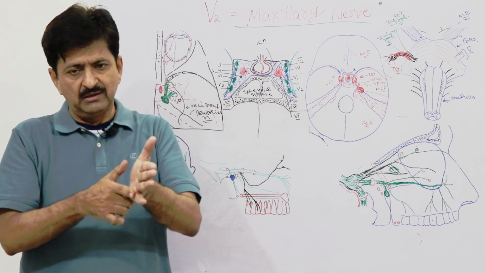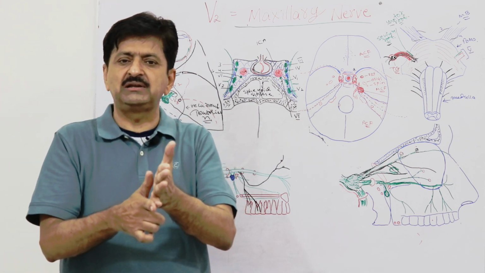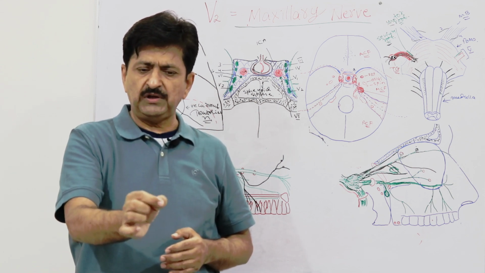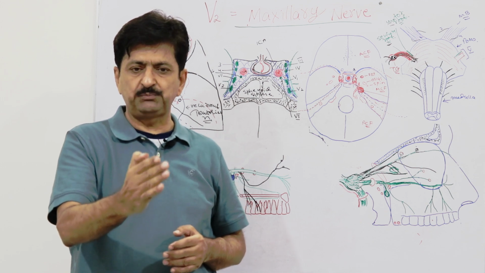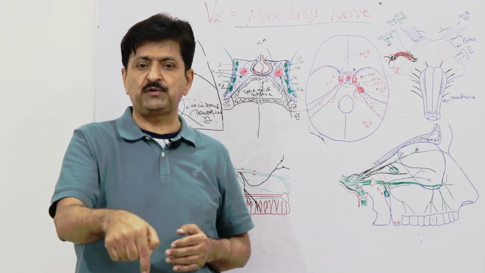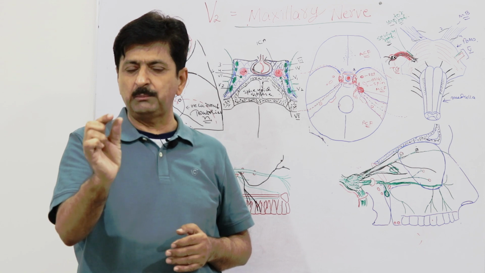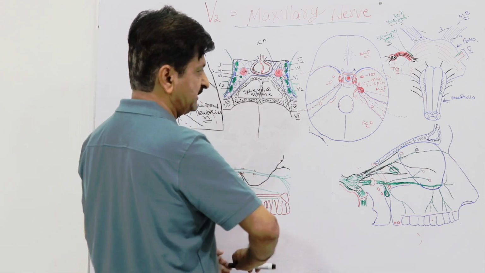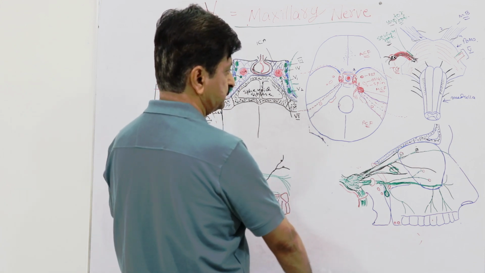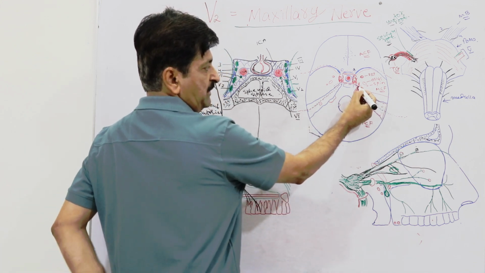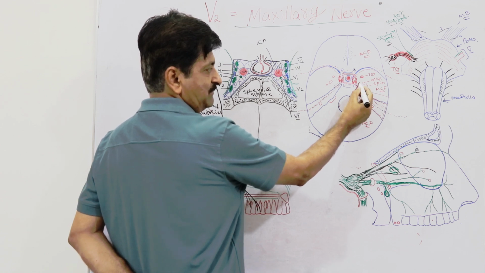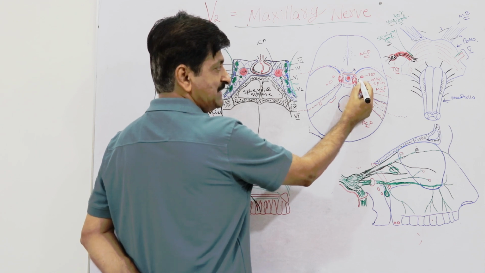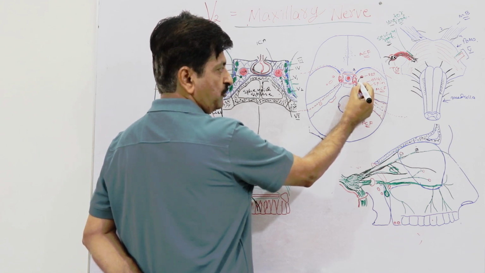After having made its journey through the lateral wall of the cavernous sinus, it will fall just short of the superior orbital fissure. Posterior and lateral to the superior orbital fissure, in the floor of your middle cranial fossa, there is a rounded foramen, the foramen rotundum. So it will actually enter into the foramen rotundum. That means from the anterior edge of your trigeminal ganglion, it will pass in the lateral wall of the cavernous sinus and enter into the foramen rotundum.